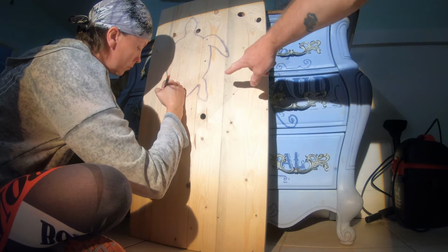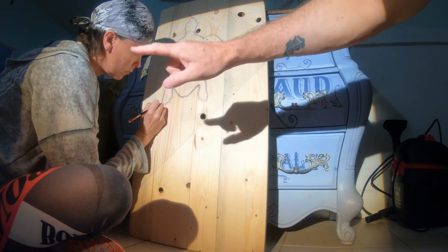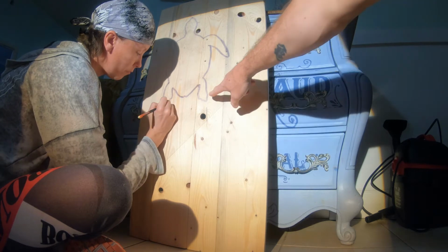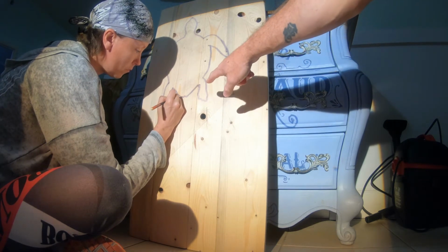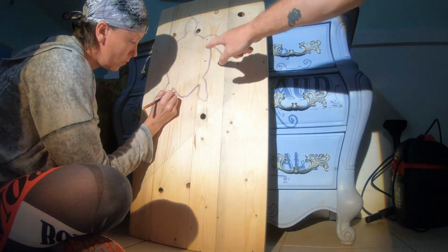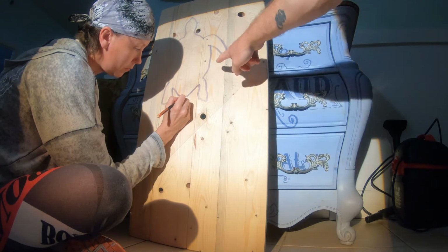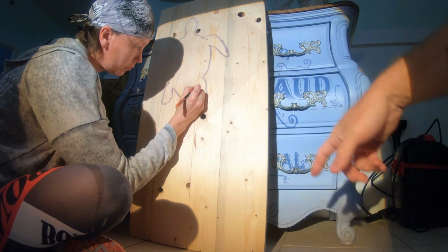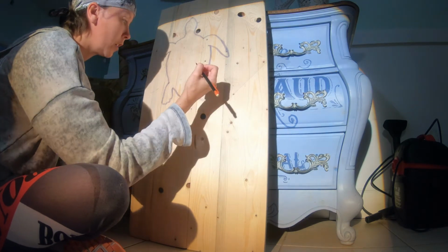Again, these lines are a fine tip marker on the transparency, and it shows up really large on here. So any discrepancies or wavering of the line itself might not show up on the transparency, where it will show up very, very easily on this stuff. So you gotta be aware of that. Just correct it as you go.